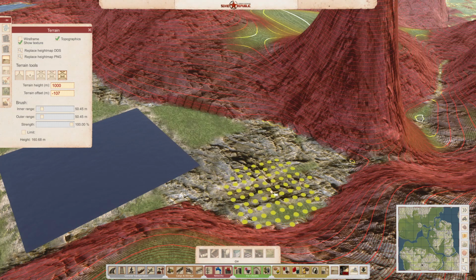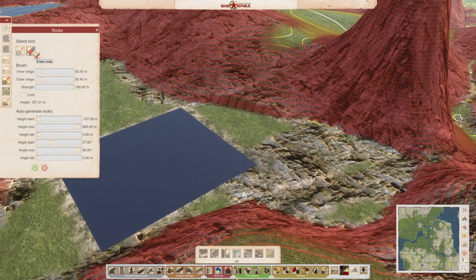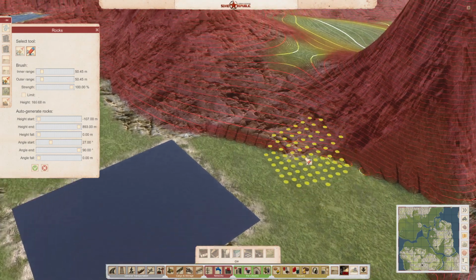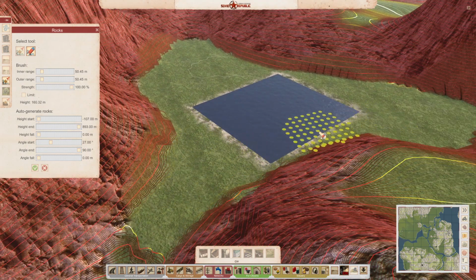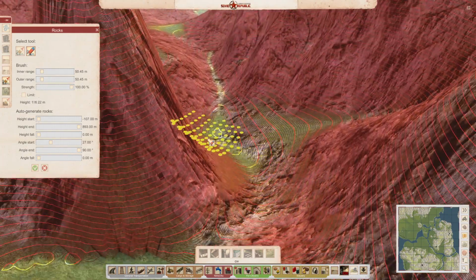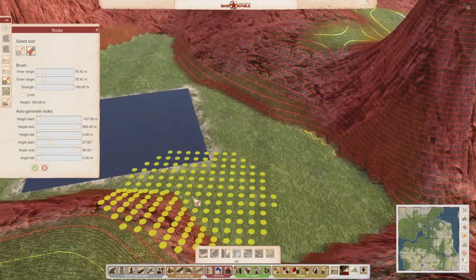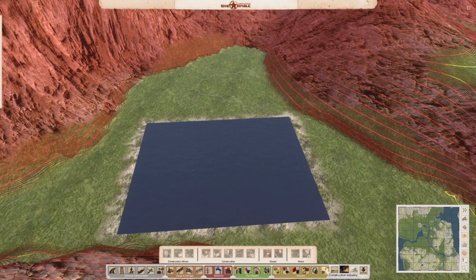You want to get this flat because it just makes it a little bit easier when you do it. And then what I'm going to do is just erase the rock tools. I can always draw them back in later on. Just remove the rock like that, so I could create a little stream through there, or I could imply that the water's going down that way as well.